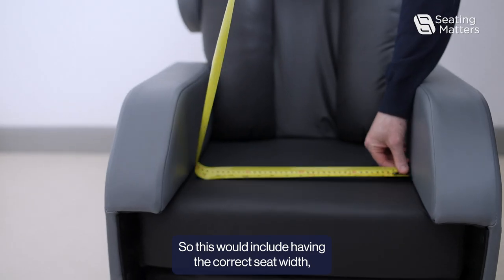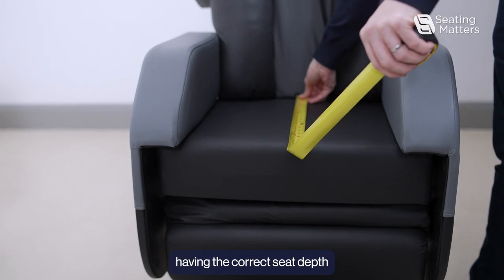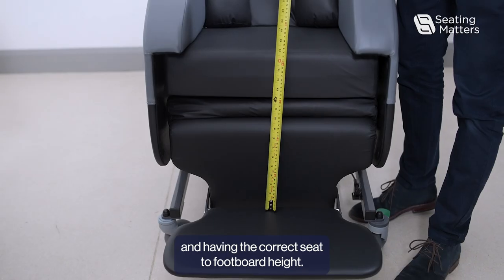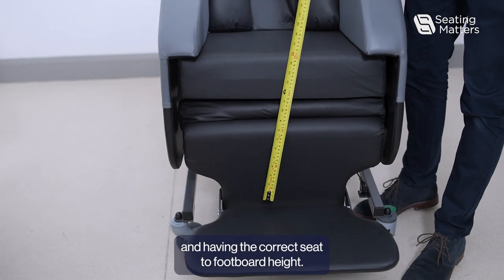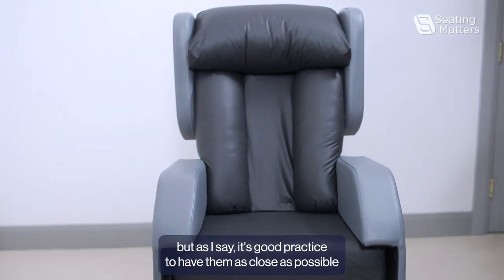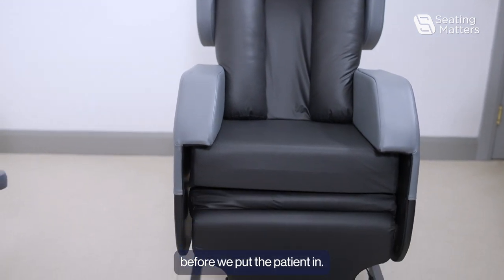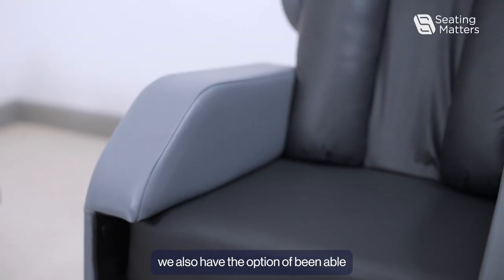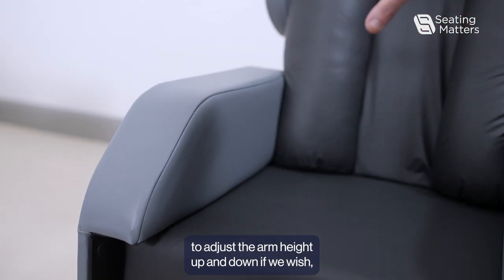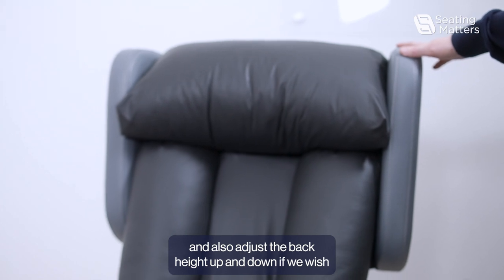So this would include having the correct seat width, having the correct seat depth, and having the correct seat to footboard height. We can tweak these adjustments when the patient is in the chair, but as I say, it's good practice to have them as close as possible before we put the patient in. Because this is a Sorrento 2, we also have the option of being able to adjust the arm height up and down if we wish, and also adjust the back height up and down if we wish.